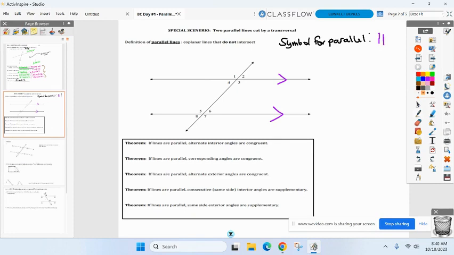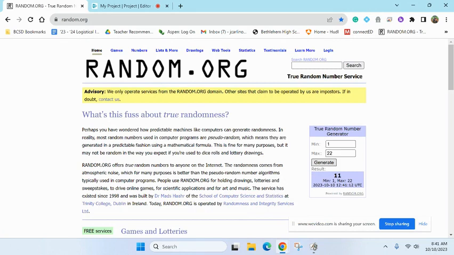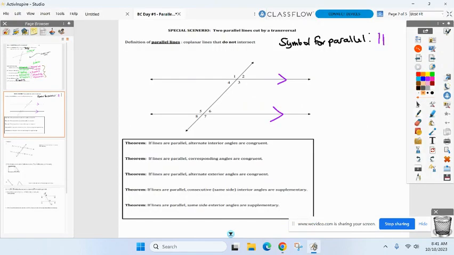So let's start with alternate interior angles. If lines are parallel, alternate interior angles are congruent. So somebody, again, go to my diagram. Name me a pair of alternate interior angles. The names tell you where to look. Alternate interior. Get in that habit. Name a pair of alternate interior. 3 and 5. So because they're alternate interior, that now makes them congruent. If any angles are alternate interior, they are congruent.